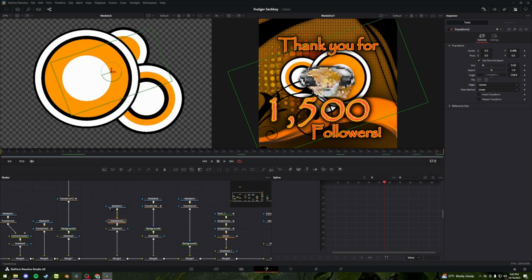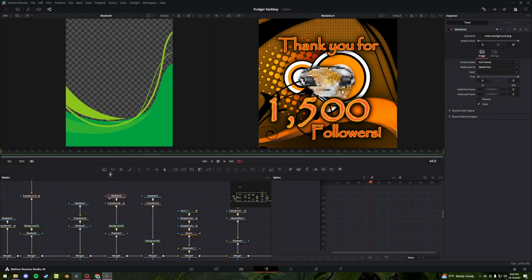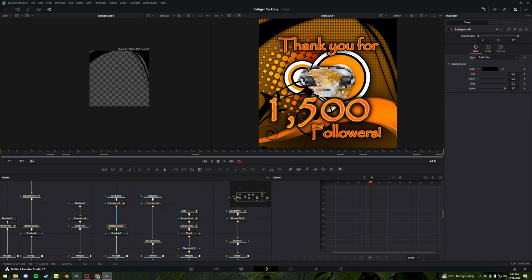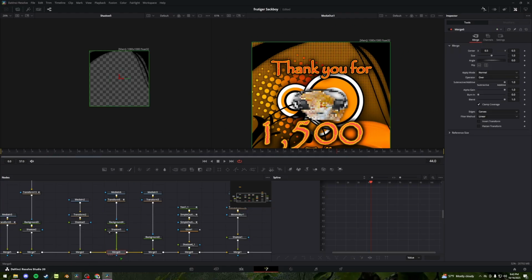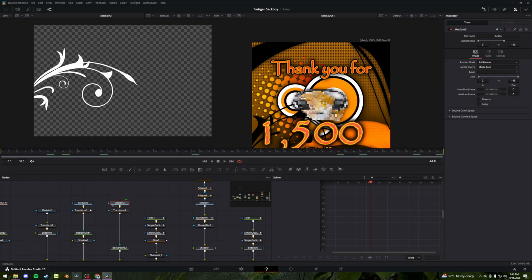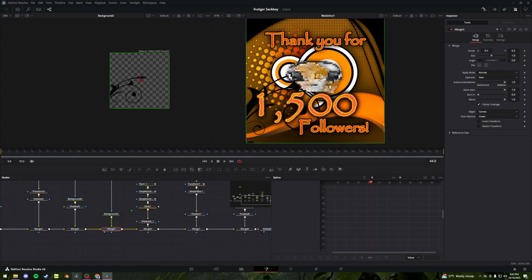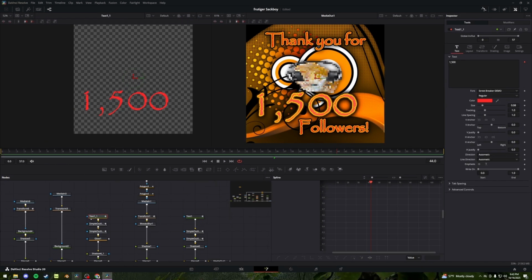Next, we have our speakers on top, which is just a straight up asset. Moved it to the middle, gave it a shadow. This wavy design once again, flipped upside down onto a black background, and then moved to cover the top part of our frame. Gave it a shadow for some depth, laid it on top of everything else. We have this floral animation asset adjusted to where I wanted it in the frame on a black background on top of everything else. Next up is one chunk of our text.